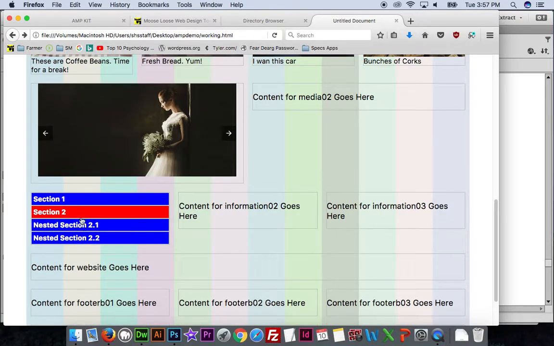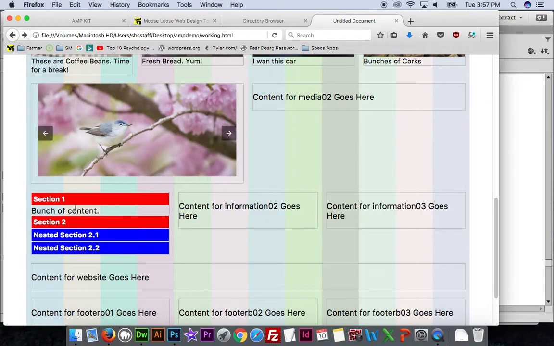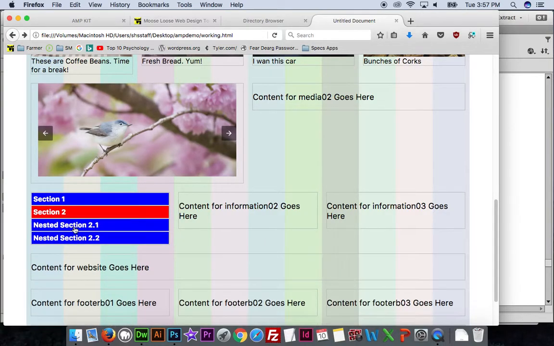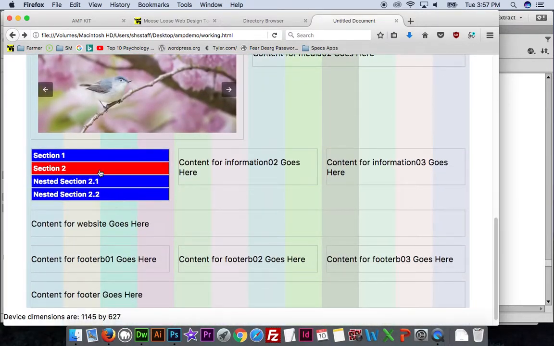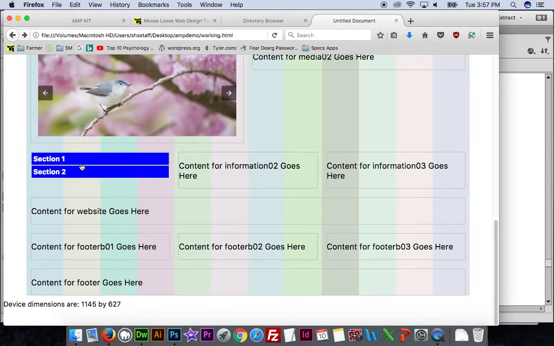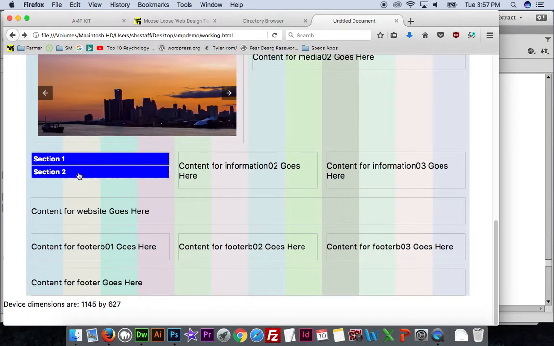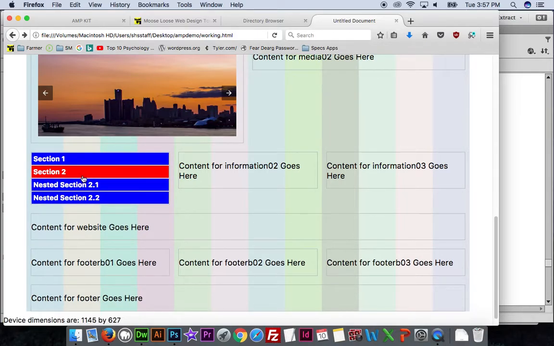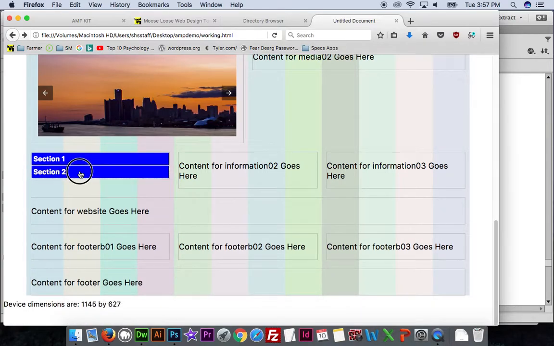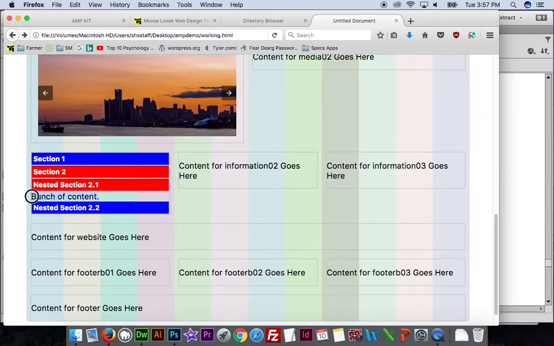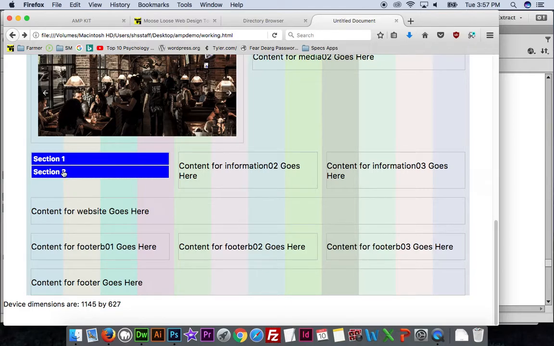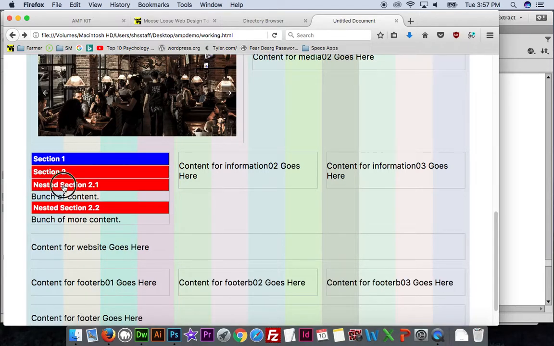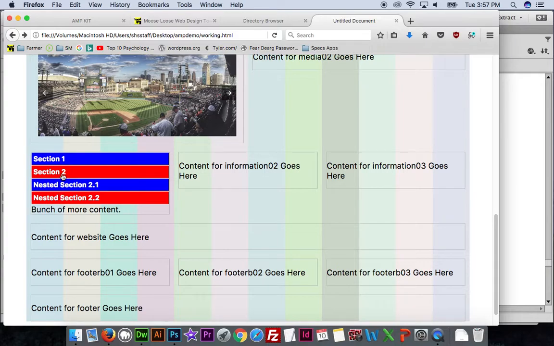It's nested, so it creates a bunch. But do we like this red? Wouldn't we rather have it the colors of our site so that it's all branded the same? You see the red, so when everything is closed, it's blue. And then there's red. Okay, so you can see how that works. But you can put content in there, a bunch of content, bunch of more content. Okay, so when it's at rest, it's blue. Okay, and just by clicking them.